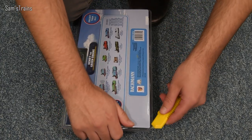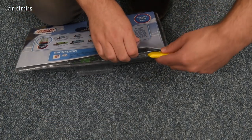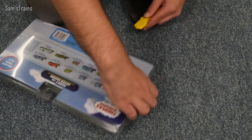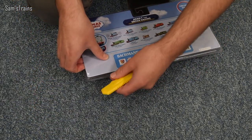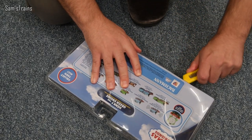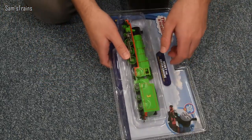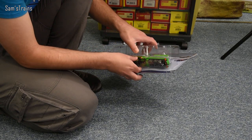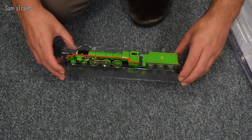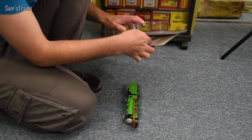I'm being quite careful as you can see. There we go - blimey, it's like a rescue mission isn't it. Are you alright inside there Henry? I'm having a bit of trouble getting this end out - it's almost like Henry doesn't want to be freed. Are you ready to come out Henry? There he is - wow, I love the color of him, it's a really really nice green. Very nice indeed.